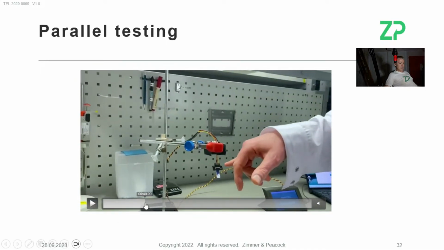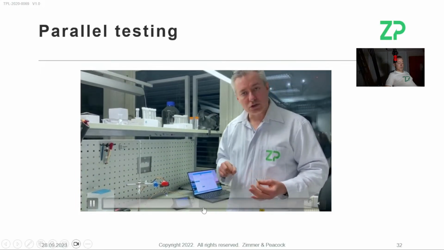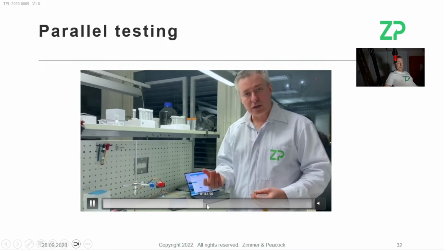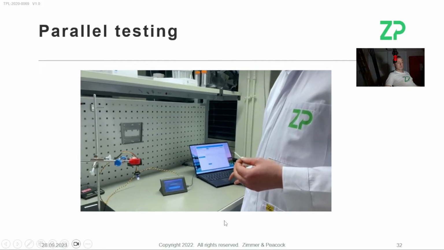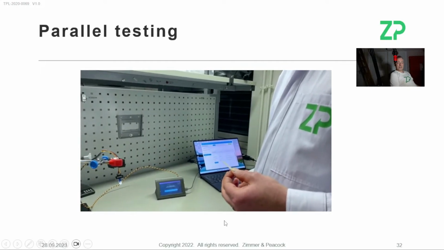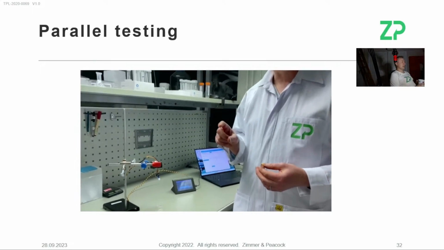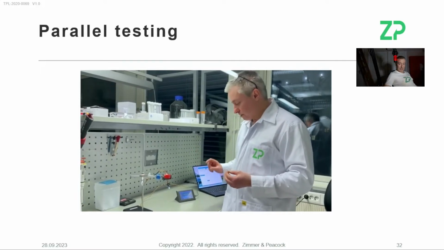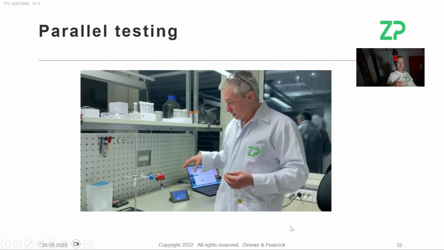So at ZP, we do have a new potentiostat. It's called Emma. In this video, you'll see me turn it around in a minute. But even though it's tiny, I mean, it's much smaller than the laptop that it's connected to. This is a 6-channel instrument. It's really important that if you're doing any kind of electrochemical assay development these days, that you are using parallel potentiostats. Otherwise, you just can't get enough data.